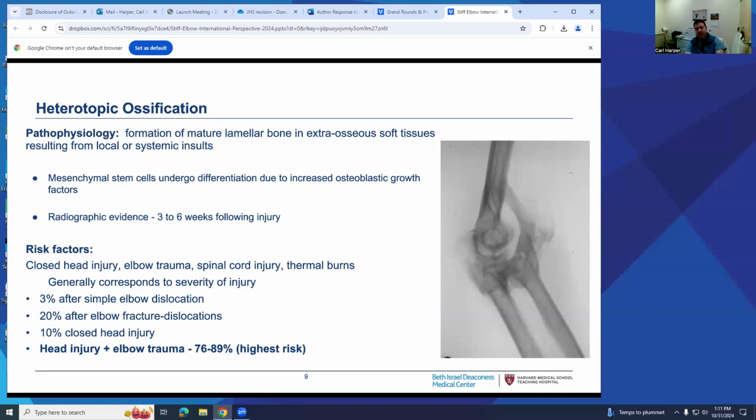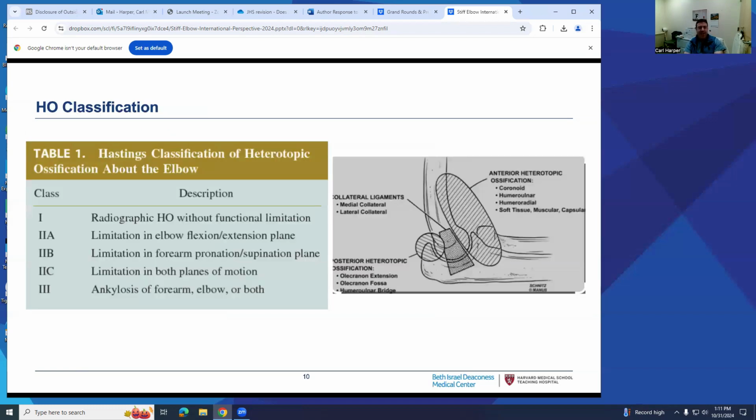Said differently, a patient who sustains a high energy injury as a result of a car accident, in which they have a bad distal humerus fracture and also a head injury, those people are going to develop HO at a tremendously high rate. 75+% of the time, you're going to see patients develop HO. Now, that HO is not necessarily symptomatic, but it's present.